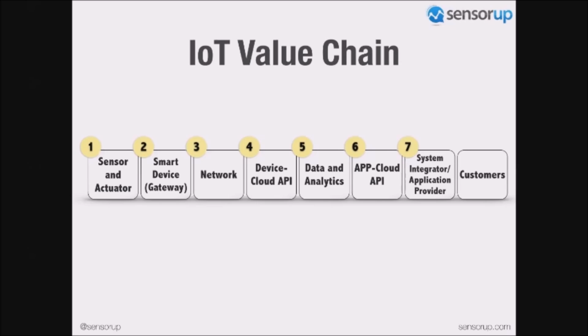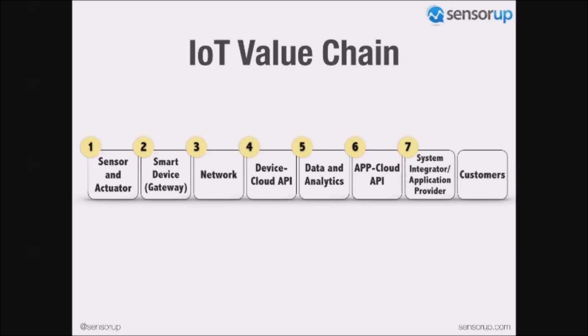Stored data in the cloud is not enough. You want people to use your data. And so the next step is a cloud application cloud API. So allow the web applications, sometimes there are devices as well, to be able to talk to the cloud. So that's the sixth step, the application cloud API.